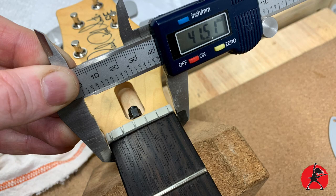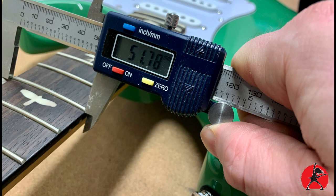For those of you wondering what the width of the neck is at the nut, I took a measurement of that as well, and I got 41.51 millimeters. At the 12th fret, I was getting 51.78 millimeters. It's very easy to play, it's very comfortable. Nothing gets in the way.